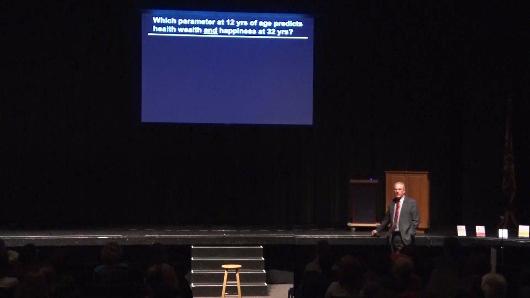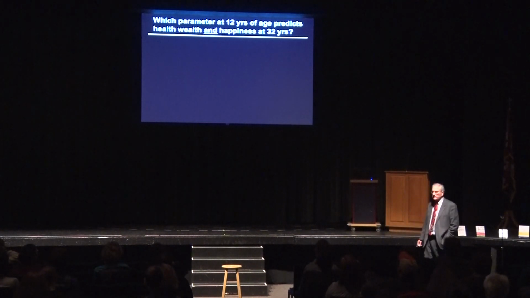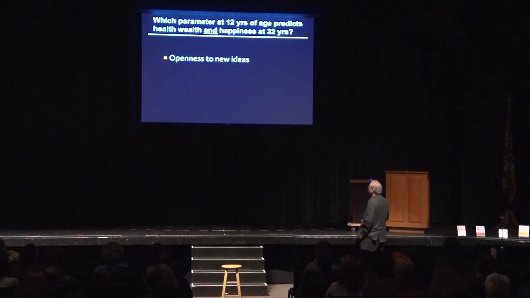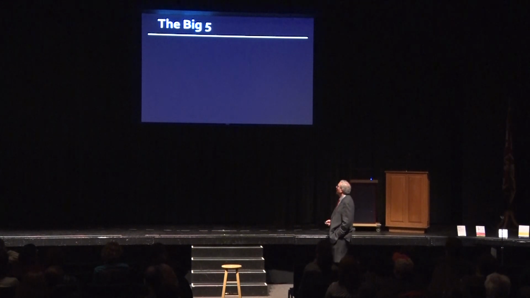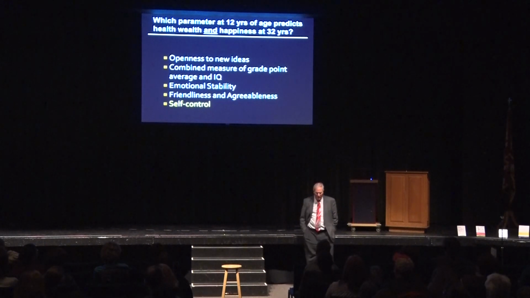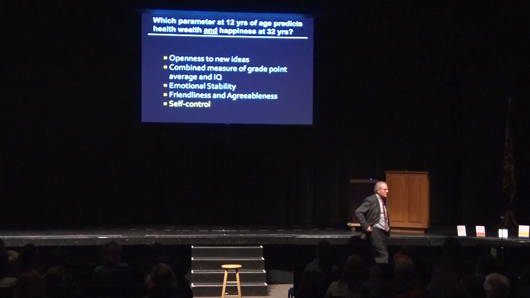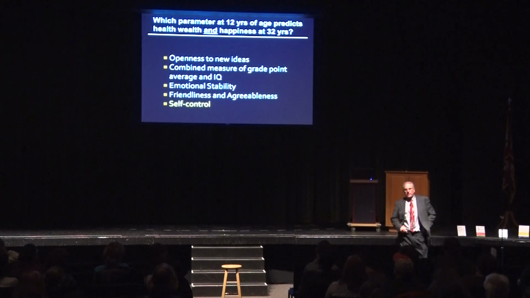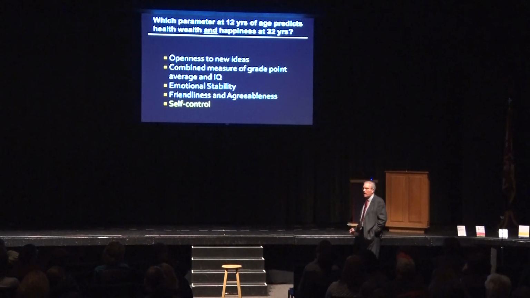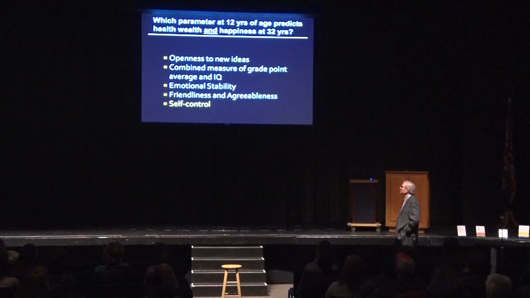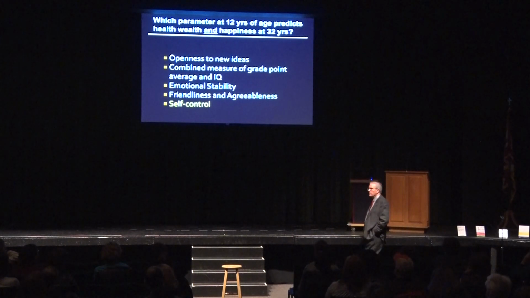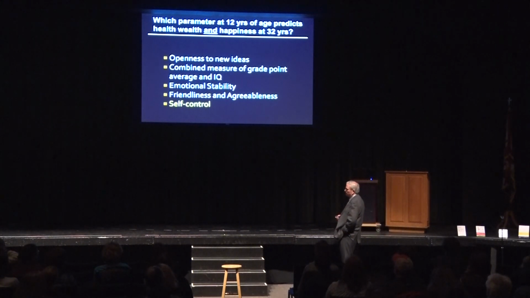What parameter, measured when a child is 12 years of age, powerfully predicts health and wealth and happiness in that individual 20 years down the road? It is self-control and other measures of conscientiousness like honesty. I'm not saying the other four shown here are not important. They are important. But none of them predict health and wealth and happiness, all three. Some of them predict one or none of those outcomes, and they don't predict it very powerfully. Self-control, conscientiousness predicts health and wealth and happiness and predicts it much stronger than any of the others predict any one of those outcomes.